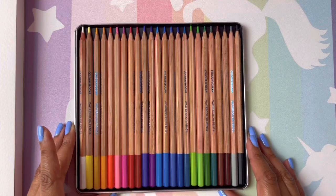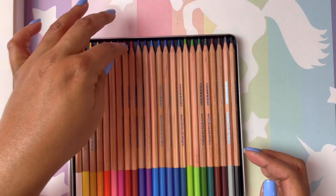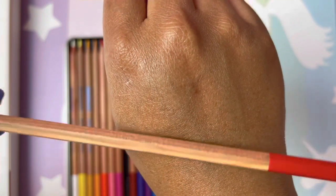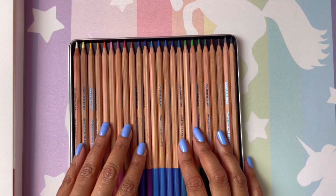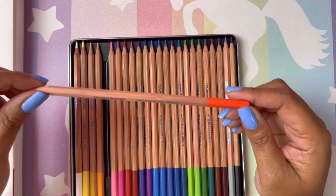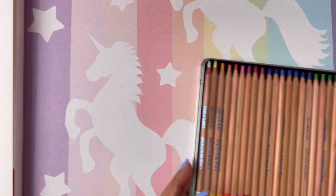Sorry about all that noise. Some very beautiful colors from the barrel — from the bottom of the barrel I see some very beautiful colors. I hope they are beautiful. Let me take one out and look at it. There is no name or number on these, so I would definitely have to make up a numbering system, which wouldn't be that bad since you only have 24 pencils. I think these are cedar wood, which is nice. They kind of look like Luminance pencils a little bit.